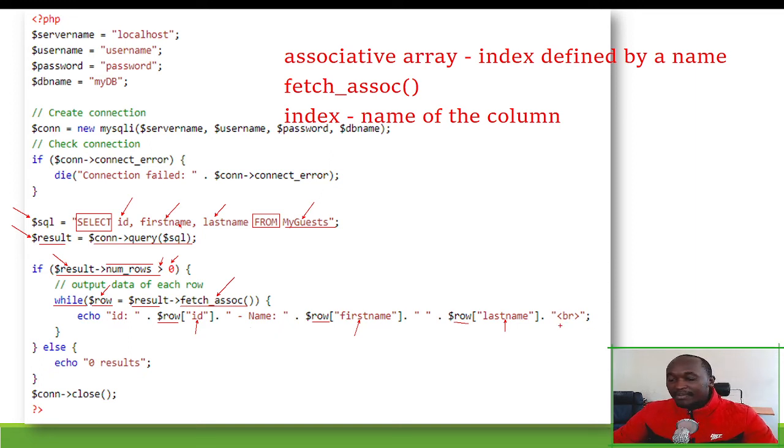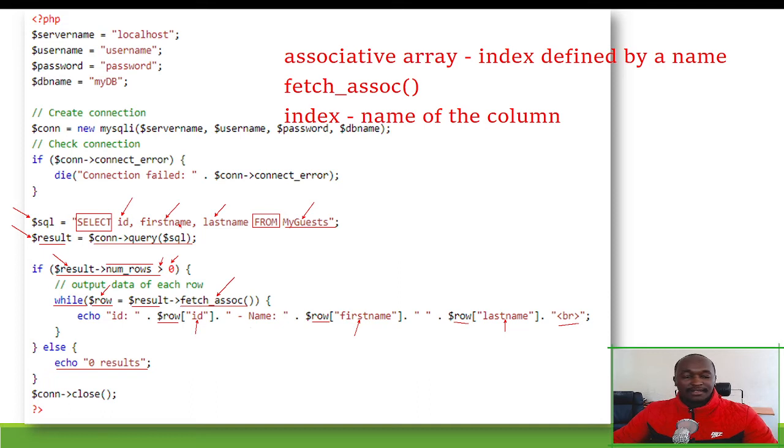Then we print a break so that the next record can begin from a new line. Otherwise, if num rows is less than 0, then we simply say 0 results. So that's what we have there.